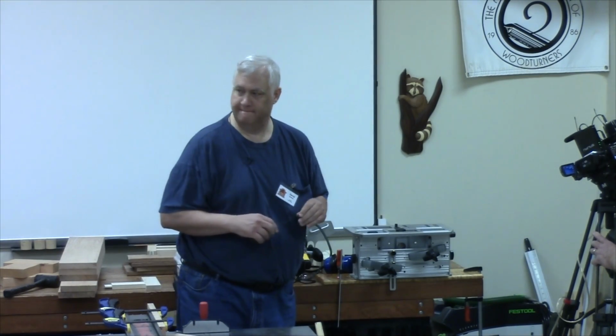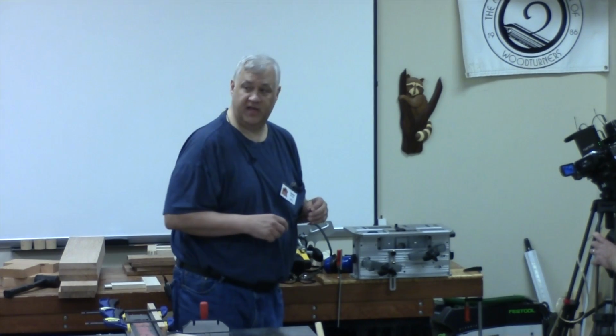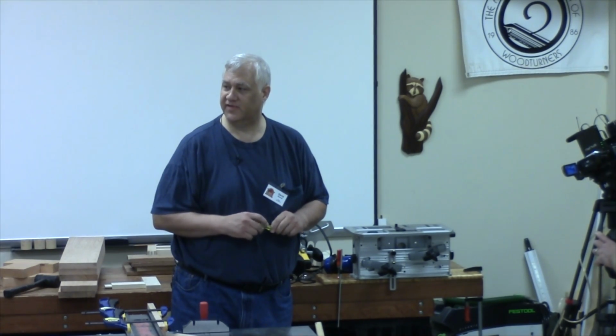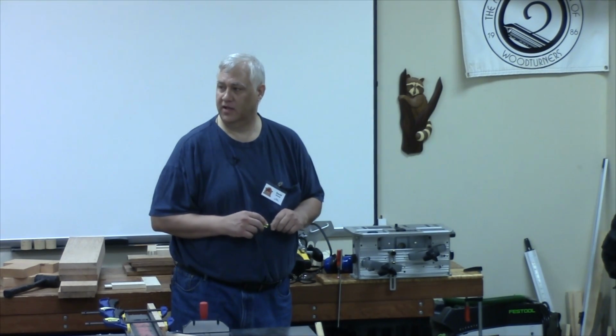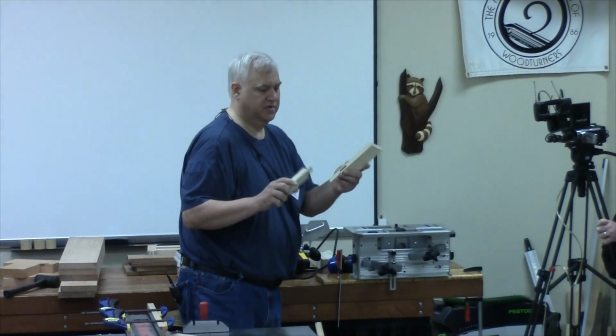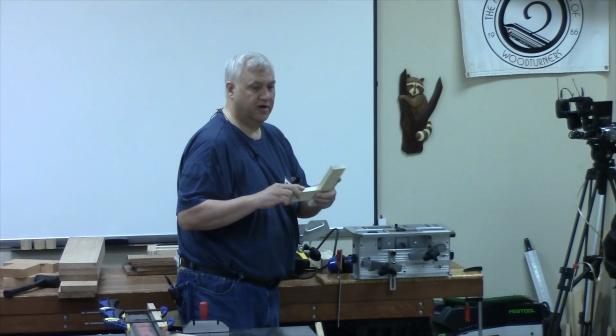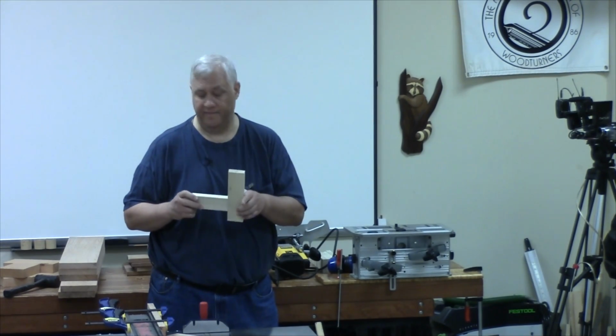Can you tell us a moment about who makes that thing and what model? Well, that's the Leigh FMT Pro. That stands for frame, mortise, and tenon. Frames like doing this joint. This is the joint I'm going to demo today. It's just a simple, true 90-degree mortise and tenon like for a frame.